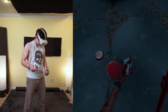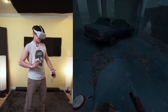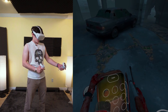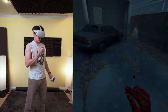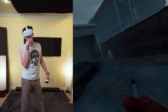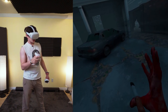Are these cigarettes? Put one there. I'll take this out. Oh, that's good stuff. All right, that's the good stuff. Keep these for later. Whew. Man. Never gets old, eh? Smoke them if you got them.